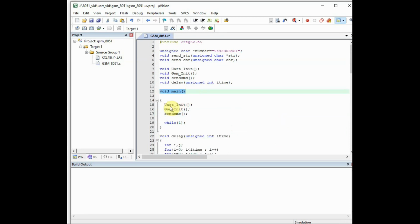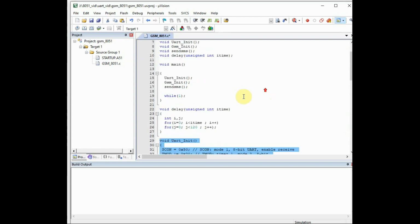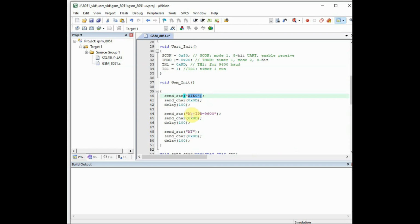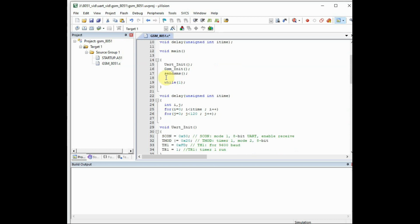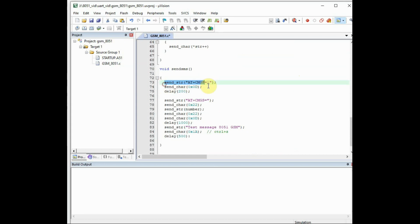So the code will start from void main. First we will call the UART_init to initialize the serial port of 8051. After serial port initialization, we will initialize GSM using the code GSM_init. We just set the baud rate under this GSM init, and finally we call the send SMS function. Inside the send SMS function, we use the send_str and the send_chr functions to send AT commands, to set it to text mode and send the AT commands.